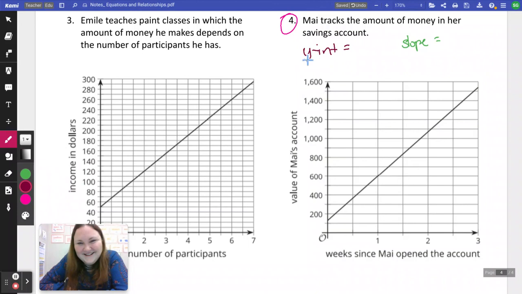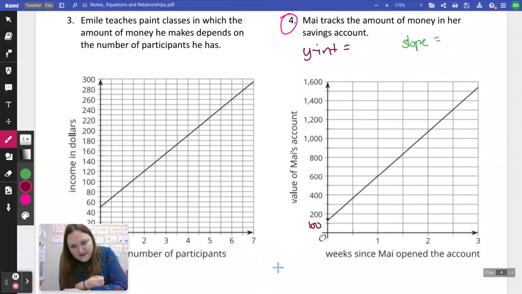Okay. So starting with that y-intercept, looking at our graph here, that y-intercept is this point right here. Now, I'm noticing that's not on the grid lines, so I'm going to have to estimate. I'm going to have to make a smart guess. I notice it's in between the line for 200 and this line below it, which is going to be 100. So if it's in the middle of 100 and 200, I'm going to estimate that it's about 150 there.